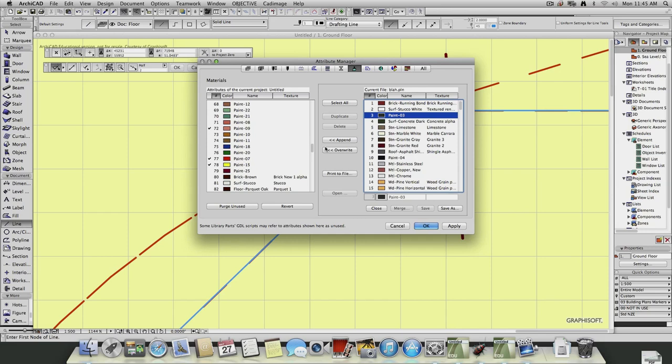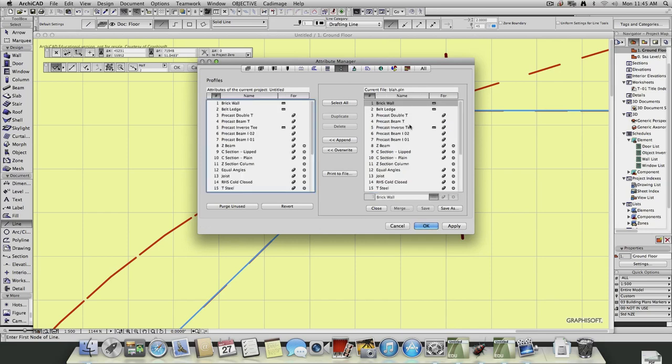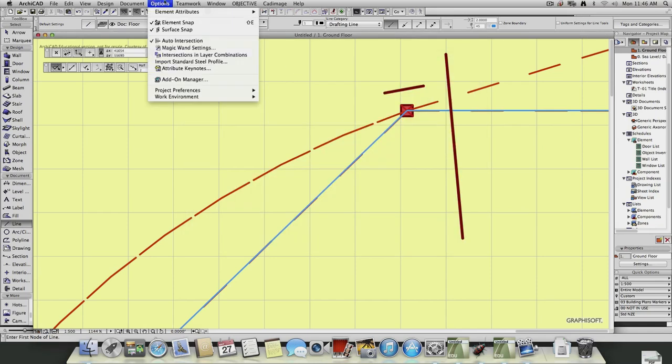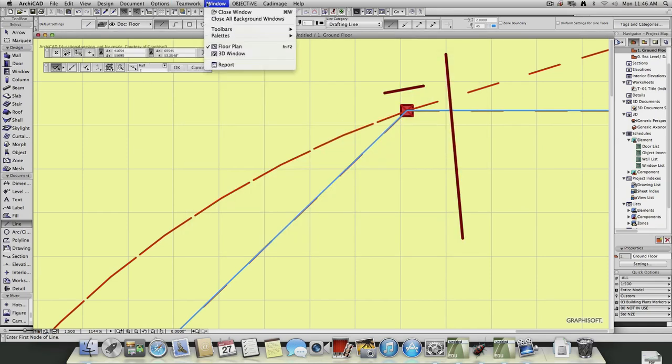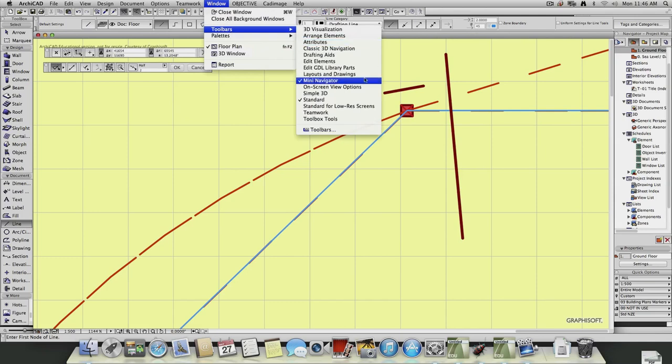Actually, I think you can grab profiles as well. Although, again, I didn't actually do any profiles in that document. But I can grab profiles, so if you really like the concrete wall that you did for assignment 2 and want to use that again, you can just grab the profile out and add it to this document. Although you'd have to grab the material as well.